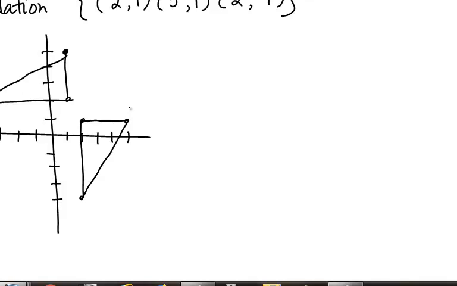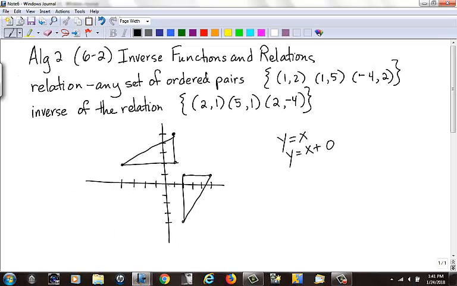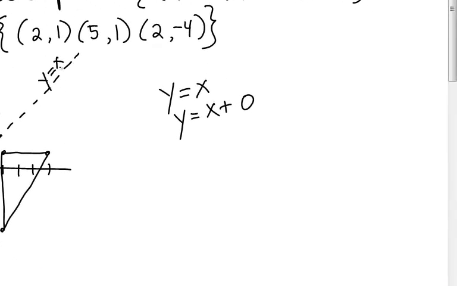Okay, and any time you graph inverse relations, they are symmetric about the line y equals x. If you did y equals x plus 0, it's going to go through the origin, go up to 1, up to 2, and if you just dash that line, inverses are symmetrical about the line y equals x. That means in terms of geometry, I could fold that graph over that line and that triangle would lie right on top of the other one. Okay, so they are symmetrical.